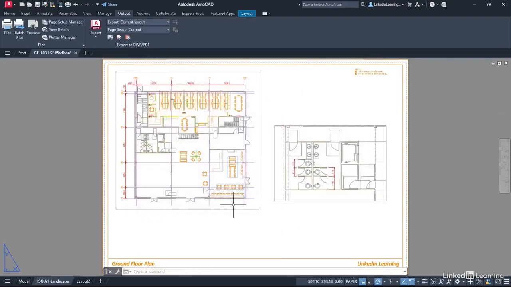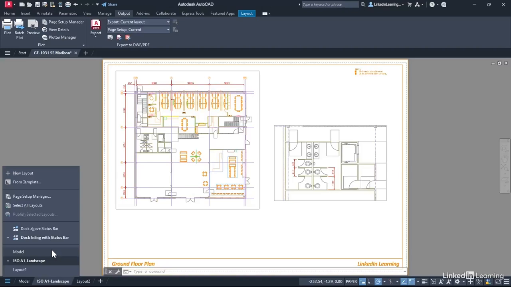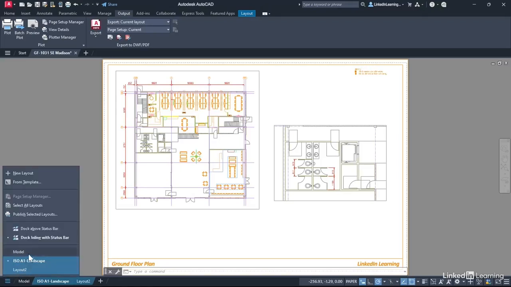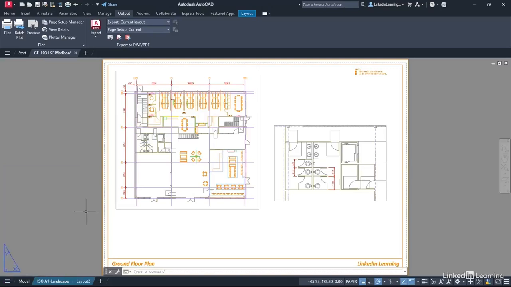If I click on cancel there, we've also got the new menus in the later versions of AutoCAD here. So if I click there, you'll notice I can select all layouts, of which there's only two. And if I select them and then click on that menu again, I can actually publish all of those selected layouts. I'm not going to do that, but that's another way of plotting if I had more than one layout in the drawing that actually had a title block and viewports, etc. So what I'll do there now is I'll just click away from that, hit escape a couple of times.